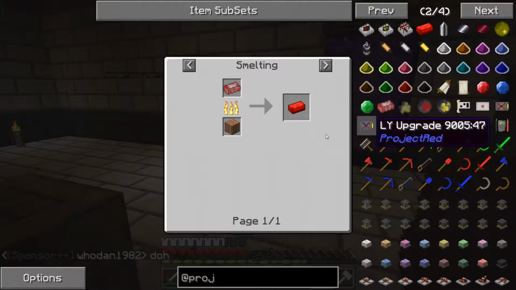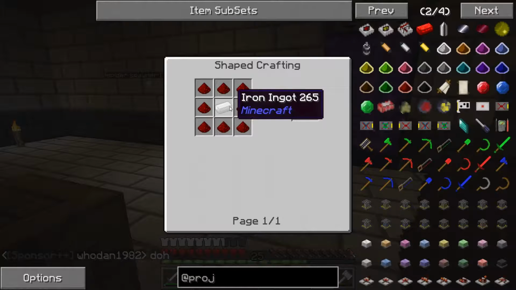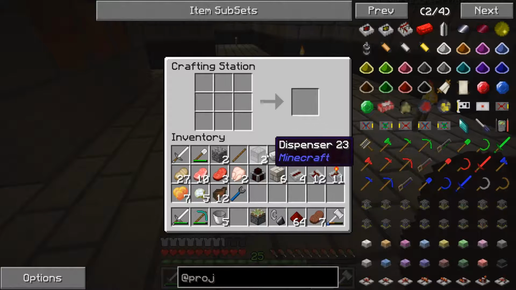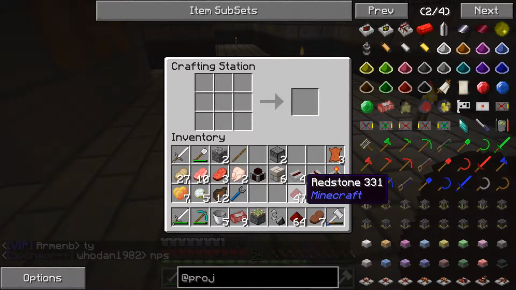Obviously, this red alloy ingot is simply a compound of iron surrounded by redstone. And I've worked out I think I only need about 9 of them. So, obviously I've got the 9 iron. Wrong one, don't need the dispenser. Just wrap that round like so. Just need one more, like that. And we need to... okay, why am I still grabbing that?